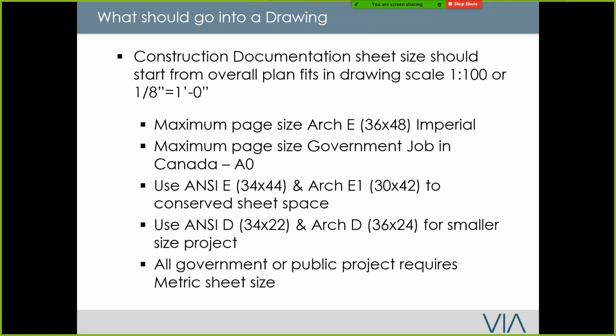When you're doing construction documentation, the scale would probably start from 1 to 100 or 1/8. That's the standard. The reason we do that is it's easier for everybody. It's more to do with convention. In the old days, when you did paper drawings, we always started with 1 to 100 because that's the easiest. Maximum page size, you can just read through it. I'm not going to go over it too much.